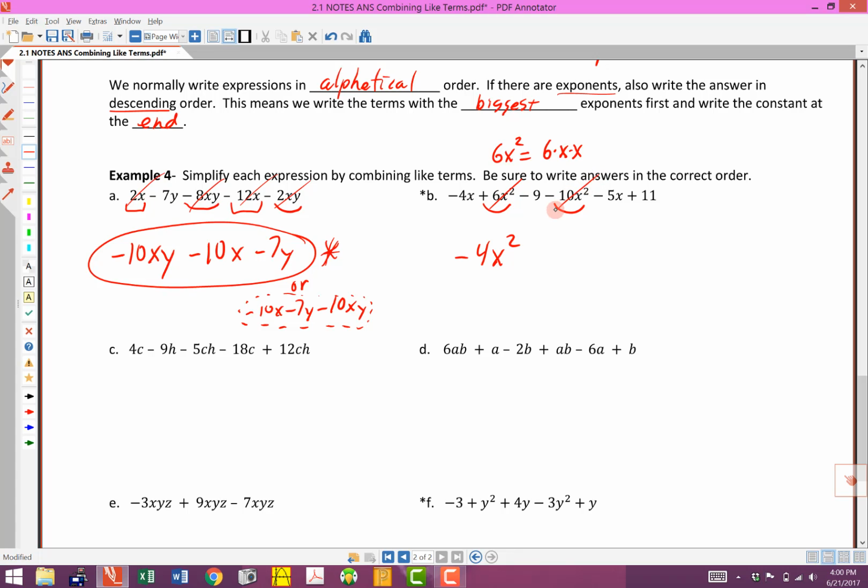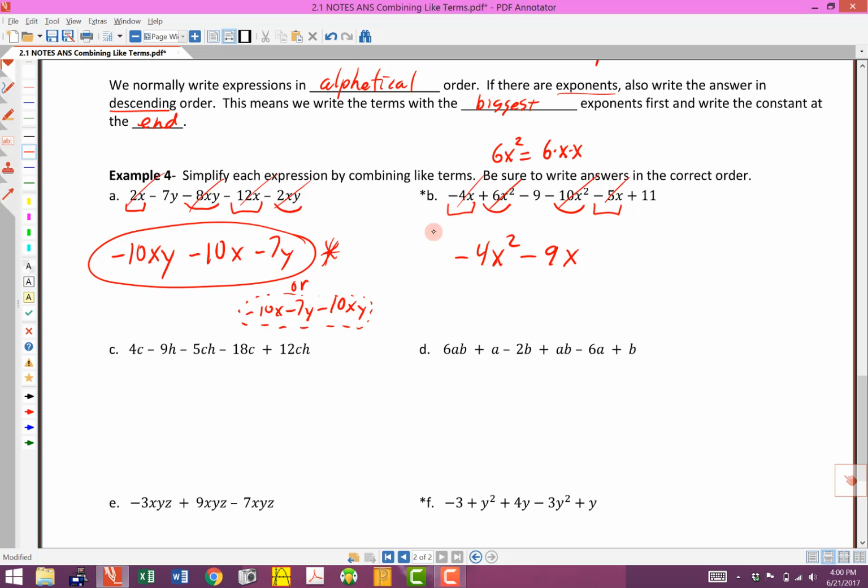So I'm going to lightly cross that off, again, so I can still see the original problem. I notice I have constants. I know I'm going to leave those for the end, so I'm going to underline them and put a little square box underneath each one of these. Those are like terms, so if I combine those, let's see, the rules for combining integers: same sign, I'm going to find the sum, so that's going to be negative 9x.